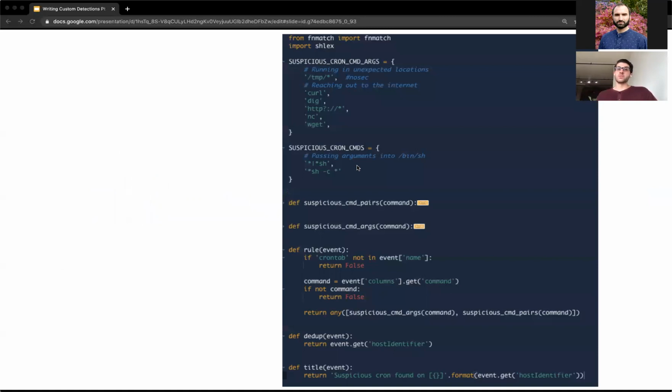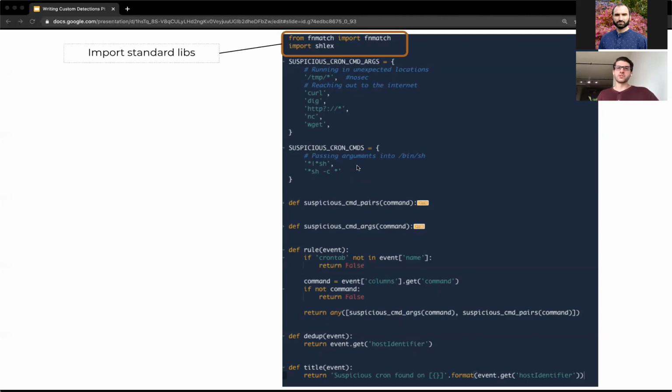So this is a built-in rule that we have that's open source. And as you can see, it's much more complex than the first one that we wrote. So let's break down each individual piece. We're importing some standard libraries at the top, fnmatch, which is helpful for pattern matching. If you want to do glob-based or just file-based pattern matching, you can use fnmatch. You can also use regular expressions if you'd prefer. Again, this is one of the huge benefits of Python: you can really do whatever you're used to.